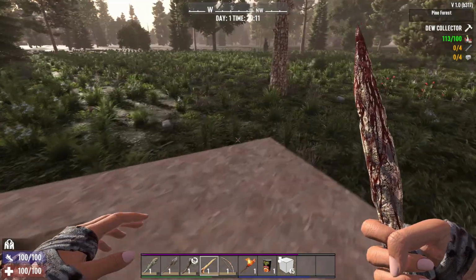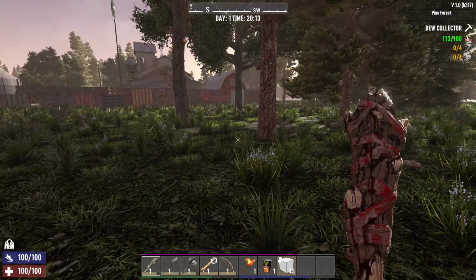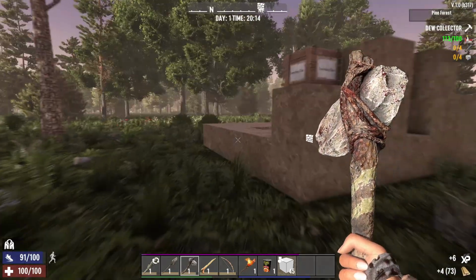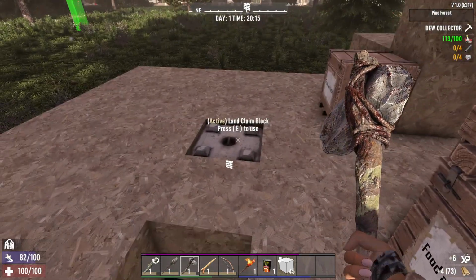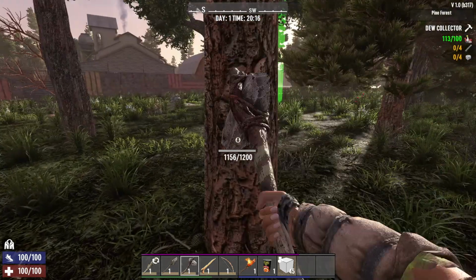Alright, done a little organization. It isn't quite dark yet, so I'm going to grab a couple more resources just from nearby. Oh, and I am going to turn on a claim block. I want to see where the exact border is, because I'm going to build a wall right on that border.